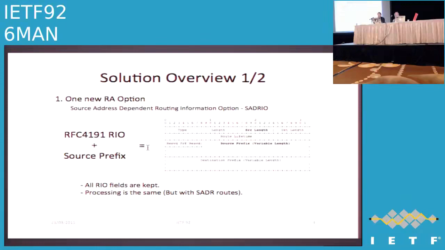Well, I didn't mention it, but the implementation uses a different TLV option format, because when I was implementing, I figured out that it would be simpler to implement with putting all the source prefix at the end. But the thing is, in the code you have this RIO unlink, and at some point the RIO creates the routing entry. Well, the function that creates that entry has just null comma zero for the source prefix. Yeah. Instead you fill it in. Yep. Okay.